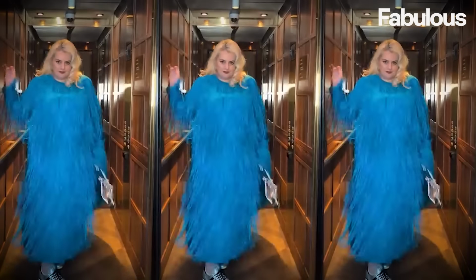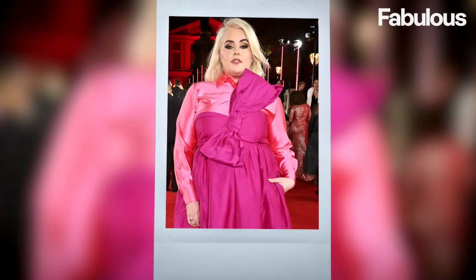This is one of my red carpet staples. I've been a plus size model in the UK since 2011, a long time before plus size really existed in the fashion industry. A gold hoop, you just can't go wrong with it, babes. Whenever I put this on, I do feel quite fabulous.